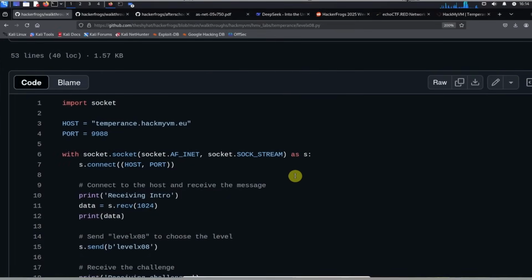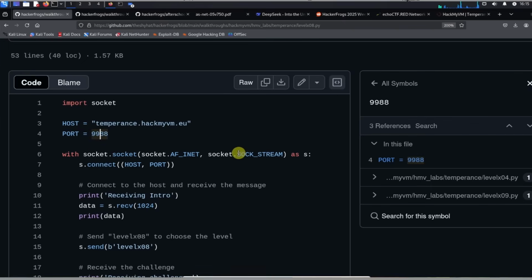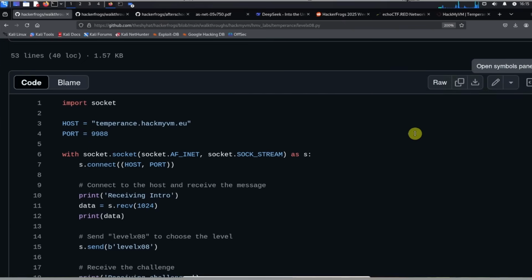Before we start talking about how we're going to be solving the next challenge, let's just talk about what happens inside of the script over here. So most of the scripts that we've been writing make use of the Python socket module. The socket module is used to create networking connections with Python, and of course, when we connect to a random port on a random server, we need to supply the name of the server as well as the port number over here.